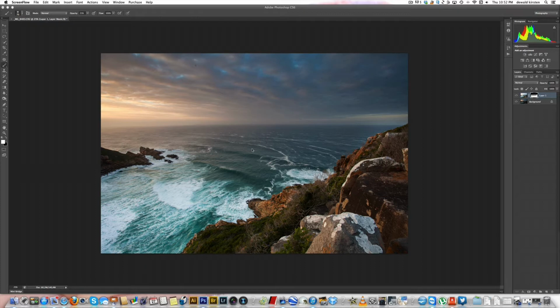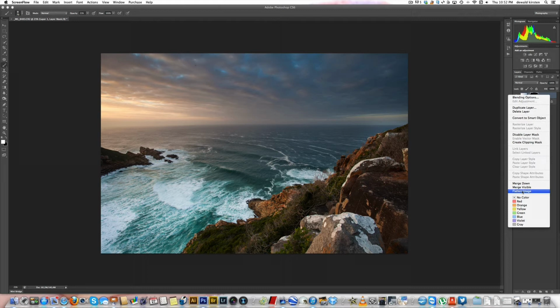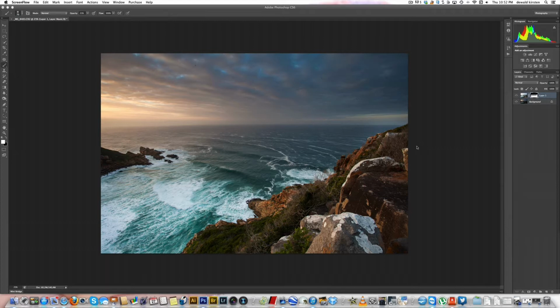Right, we have blended the images now. The first thing that we will do once we are happy with the blend, seeing that you've got your brushes done and everything is looking good and solid and perfect, we're going to go ahead and flatten this image. Simply right click on any one of the layers and just select flatten image. Now you're going to have one single image file to work from.